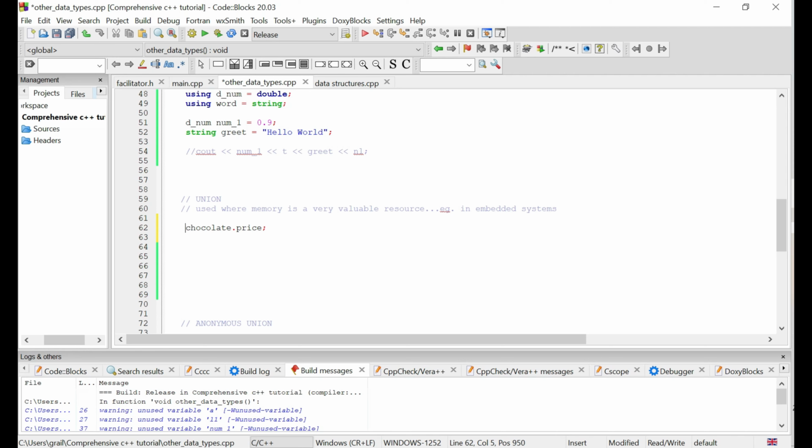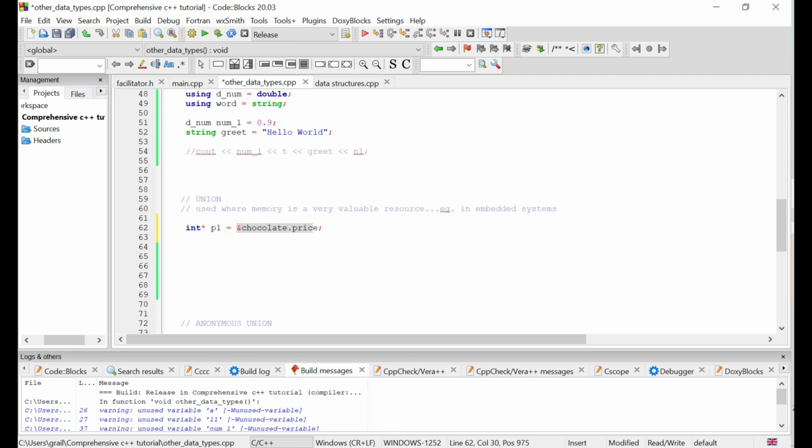So now I want to create a pointer for this one. The data type over there is an integer, and then we want to call this pointer p1, and we want to assign it to the memory address of chocolate dot price. I hope you got the syntax. So this is the member whose address we are interested in, and this sign over here is the address of operator.